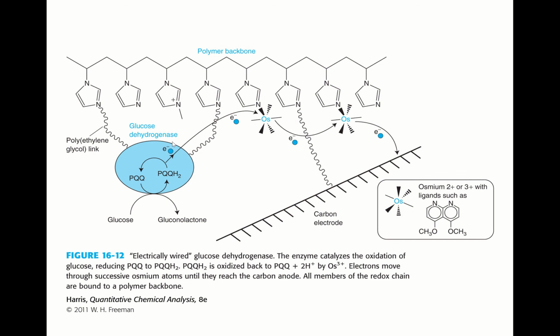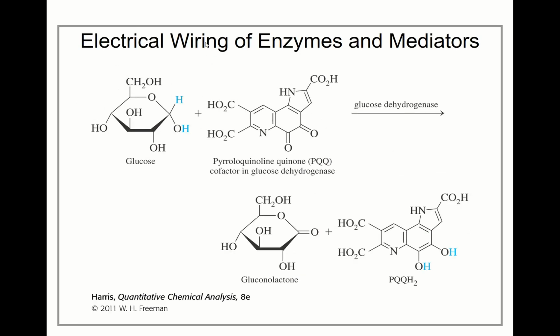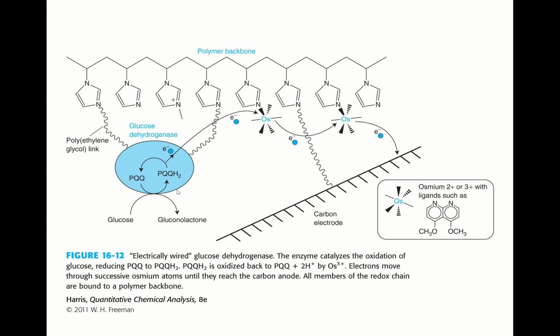Okay, you understand, right? This is called electrical wiring. To get electricity, you need a wire, and then you connect your plug to the outlet of the electricity, usually on the wall like that. This molecule is a kind of wire connecting the enzyme and this electrode, okay? And then these electrons are moving.